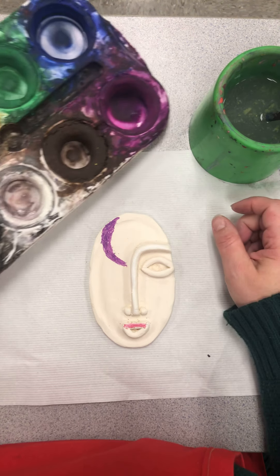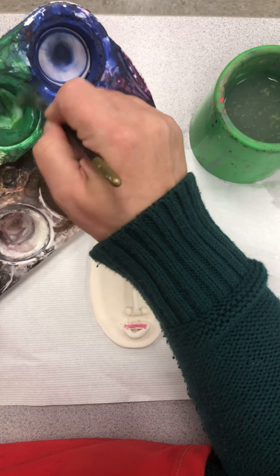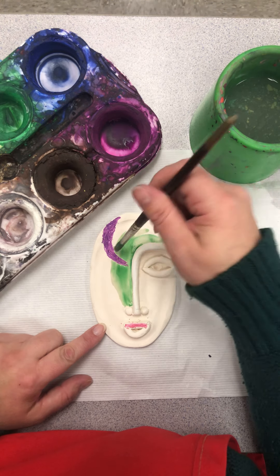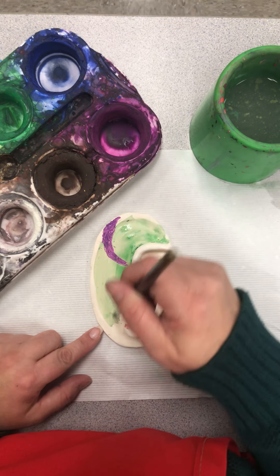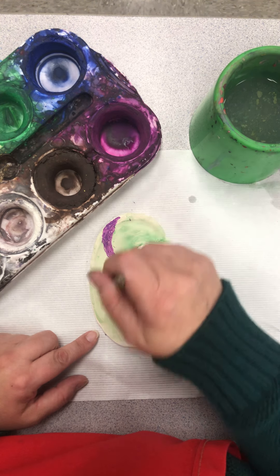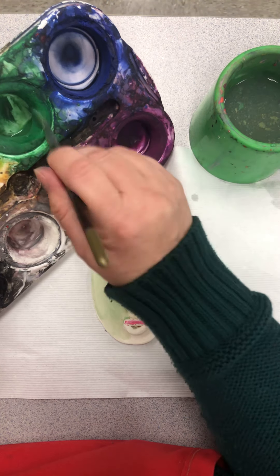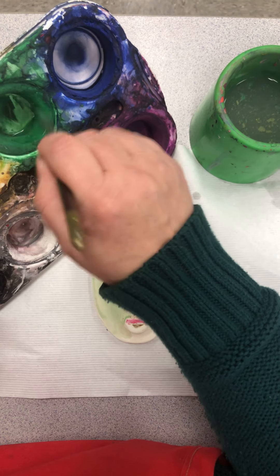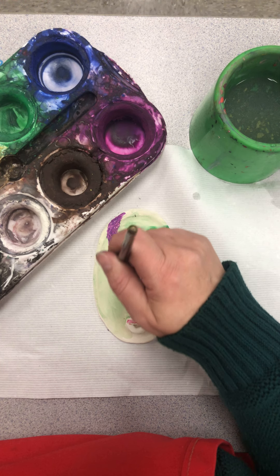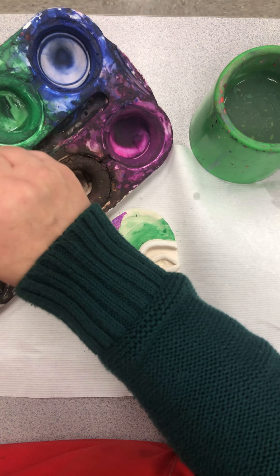You can literally mix right on top here. If I want this face to be greenish, I literally paint right on top of that. If I want it to be really light, I just dip it into the water. If I don't want it to be that light, the more I wiggle and twirl my brush around the more paint will go on it — you can see it gets a little bit darker. I can go right on top of the oil pastel. If I want to mix a color like yellow so it's going to be like a lime color, I literally go right on top.